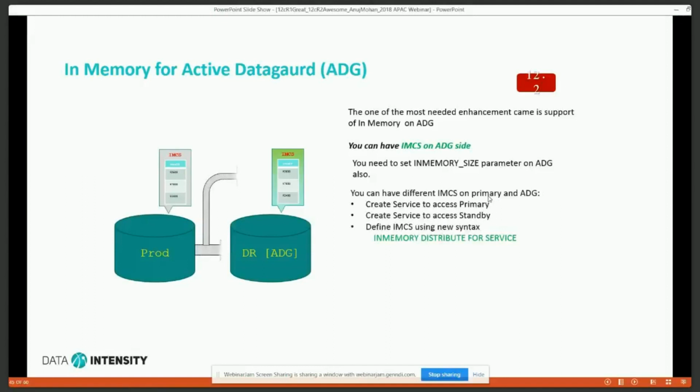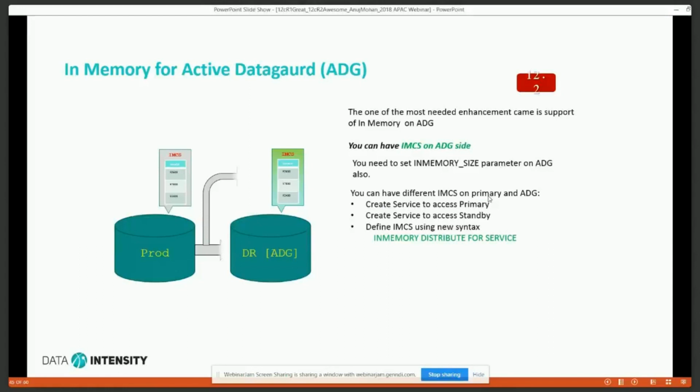Then you have an option to create an in-memory column store exactly the same as primary, or you can have a different in-memory column store. So you can put XYZ tables on the production side, but you'll have an option to pick A, B, C tables on a standby side. So you can have an entirely different in-memory column store on the active data guard side.